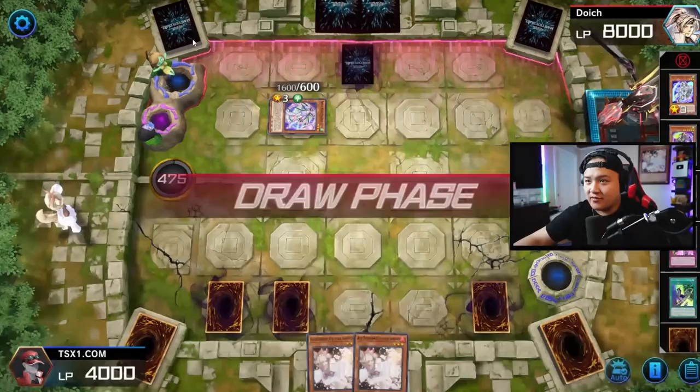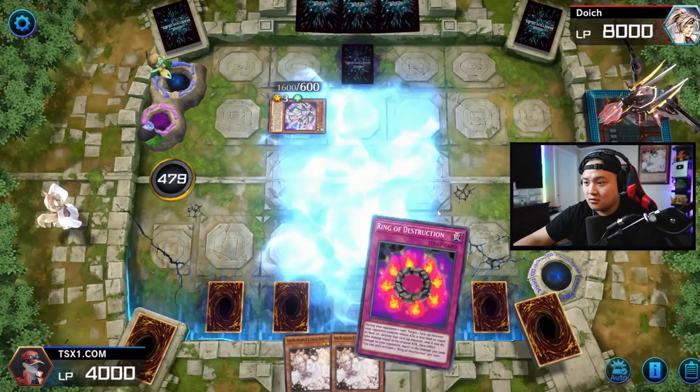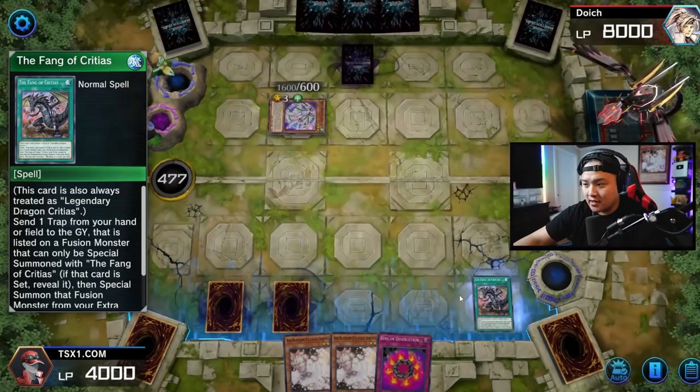What cards did our opponent banish right here? I'm very curious to see what it is. I'm pretty sure the Shuche is gone. End phase. Wow, I think our opponent... Yeah, let's draw. Let's go. Oh, there you go. Yes, sir. Oh, my God. This is perfect. I'm going to activate the Fang of Critias. Okay, guys, here we go. We're going to send Ring of Destruction to the graveyard to summon Destruction Dragon.